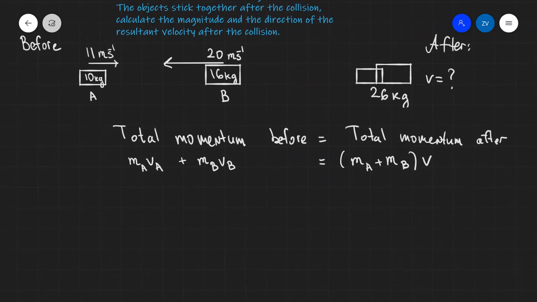Let's plug in some numbers. For the momentum of object A prior to the collision, this will be equal to 10 kilograms times 11 meters per second plus the mass of object B which is 16 kilograms. However, the speed is going in the opposite direction, so in this question, if something points to the left, we're going to take this as a negative. So it'll be 16 times minus 20, and we're going to set this equal to ma plus mb, which is equal to 26 times v.